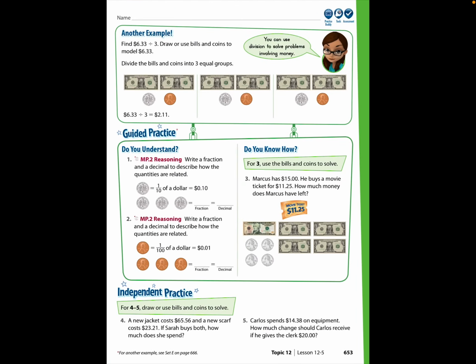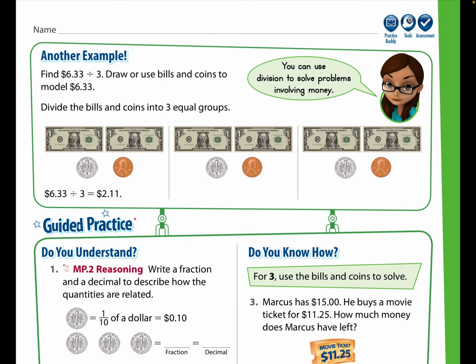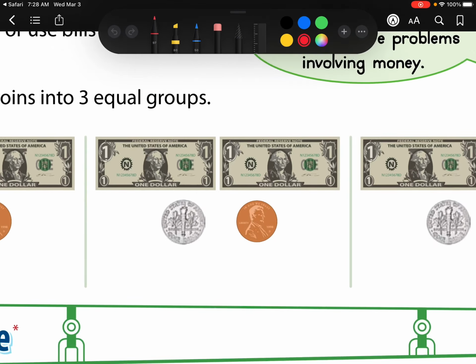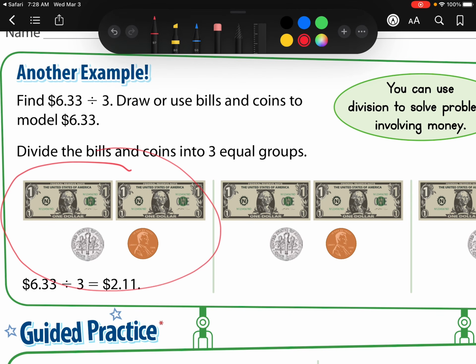Class, we're on lesson 12-5, which, as you can probably tell in pictures, is working with money. So it's solving word problems that involve money. Now you'll notice some of the problems we can solve by using actual money. So if you're ever stuck, you can ask your parents, hey, can I borrow $6, $12, whatever it is, to solve it. Your parents might say no. So you're also going to do an example where we don't use the money.